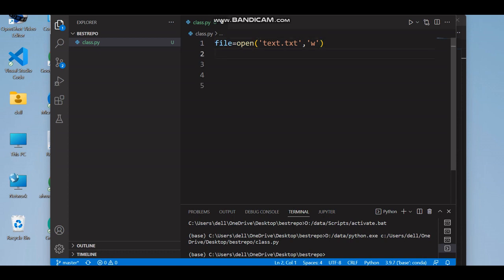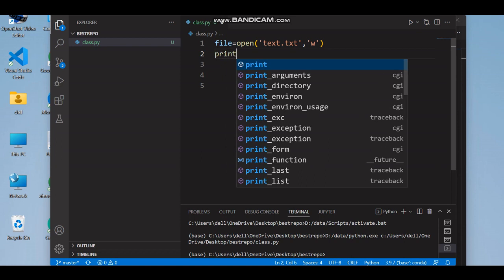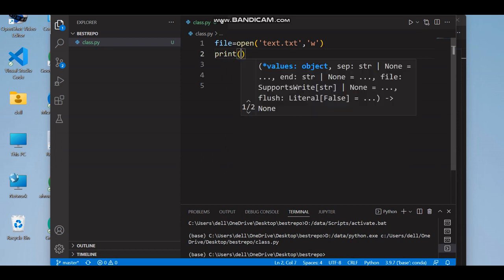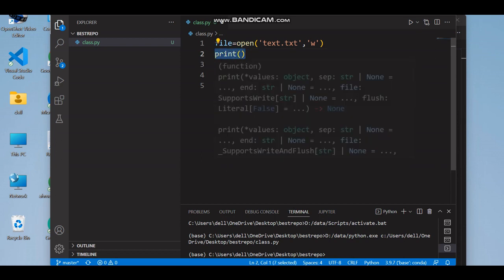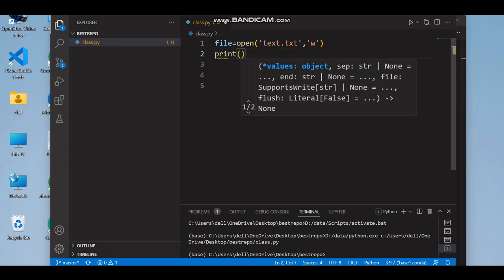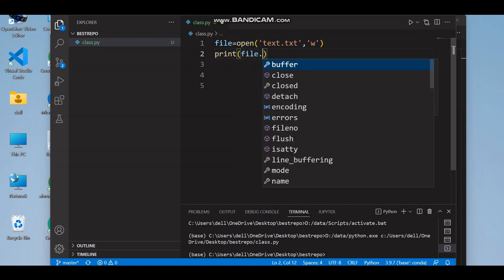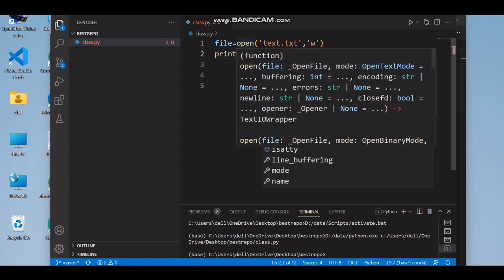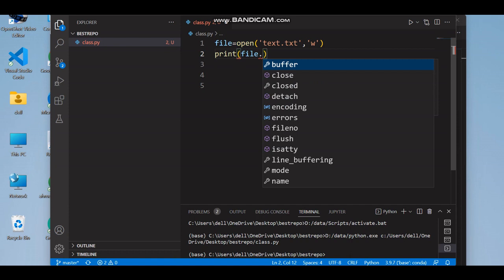Now if you want to access this file and do something with it, you have to store this inside a variable, or just print file. So these are all the methods inside open. Because we passed the file to open, now you can use the functionality inside open with the file.